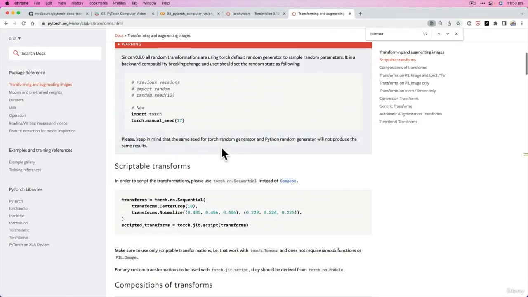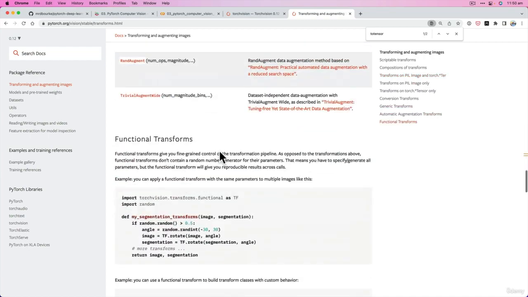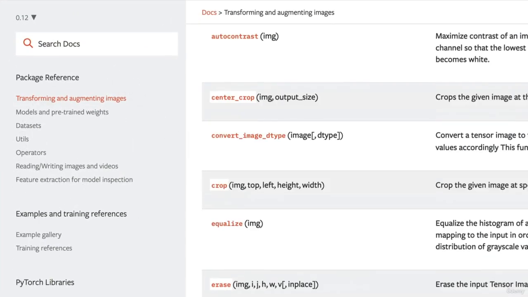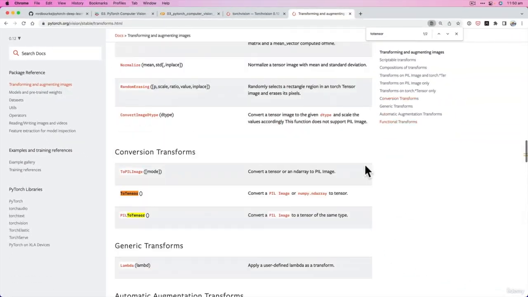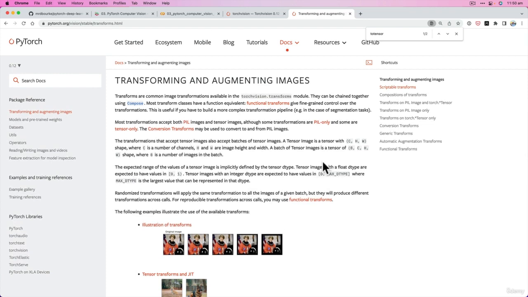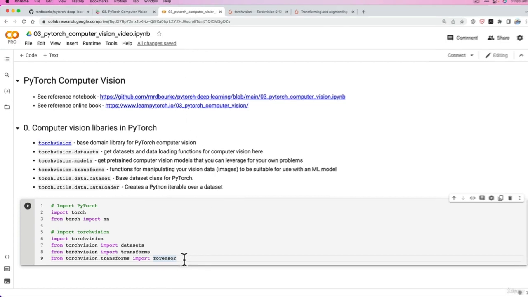But there's a whole bunch of different transforms here, and actually one of your extracurriculum is to read through each of these packages for 10 minutes. So that's about an hour of reading, but it will definitely help you later on if you get familiar with using the PyTorch documentation. After all, this course is just a momentum builder. We're going to write heaps of PyTorch code, but fundamentally, you'll be teaching yourself a lot of stuff by reading the documentation. Let's keep going with this.